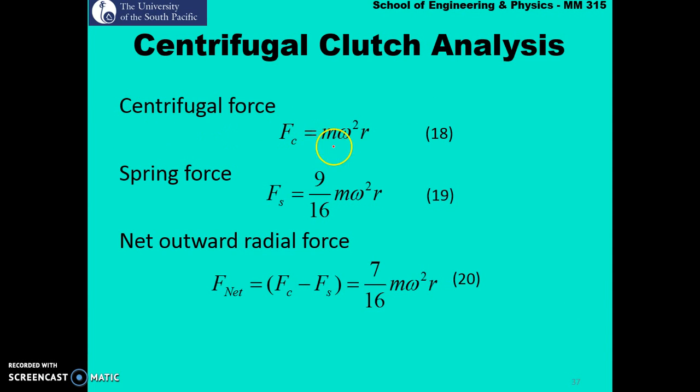So firstly, using equation 18, we can calculate our centrifugal force Fc, which is given by m omega squared r, and r is the distance to the center of gravity. M is the mass and omega is the rotational speed or the angular velocity of that particular centrifugal clutch system. The spring force is given by 9/16 m omega squared r.